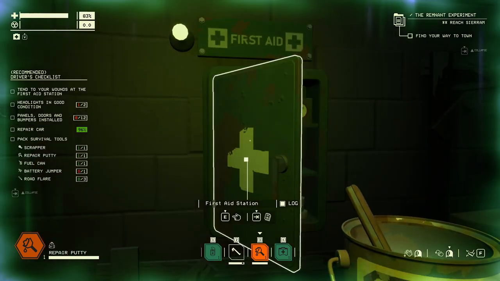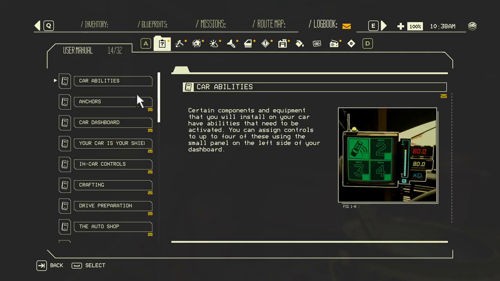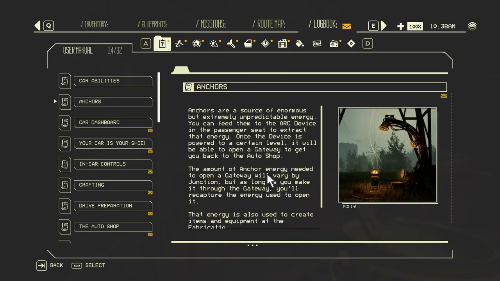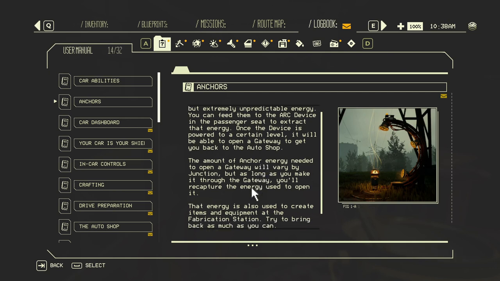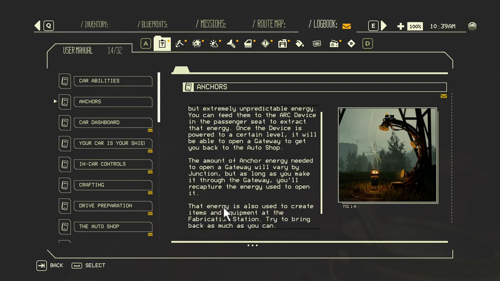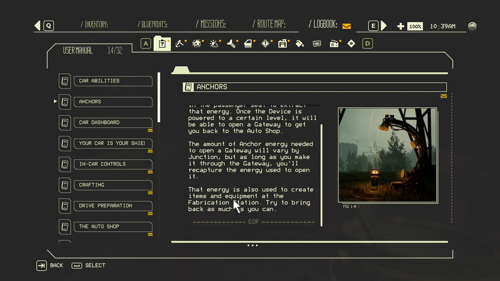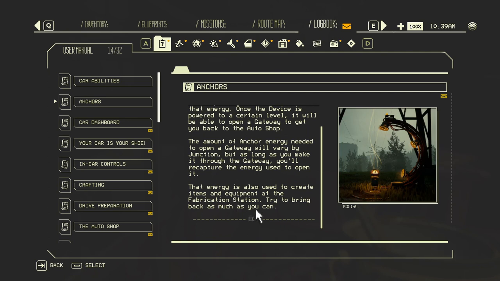All right, here we go. So anchors are a source of enormous but extremely unpredictable energy. You can feed them to the arc device in the passenger seat to extract the energy. Once the device is powered to a certain level, it will be able to open a gateway to get you back to the auto shop. The amount of anchor energy needed to open a gateway will vary by junction, but as long as you make it through the gateway, you'll recapture the energy used to open it. That energy is also used to create items and equipment at the fabrication station. Try to bring back as much as you can.